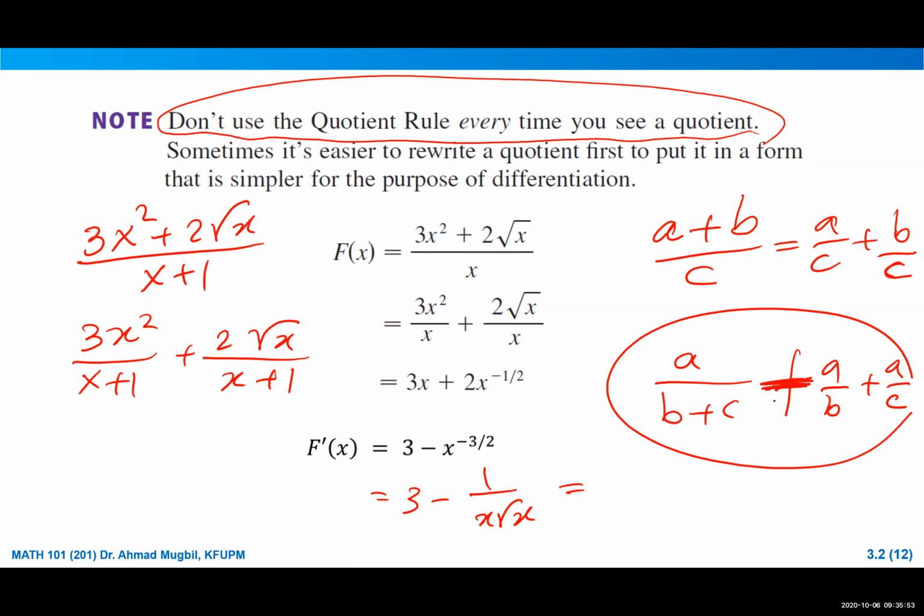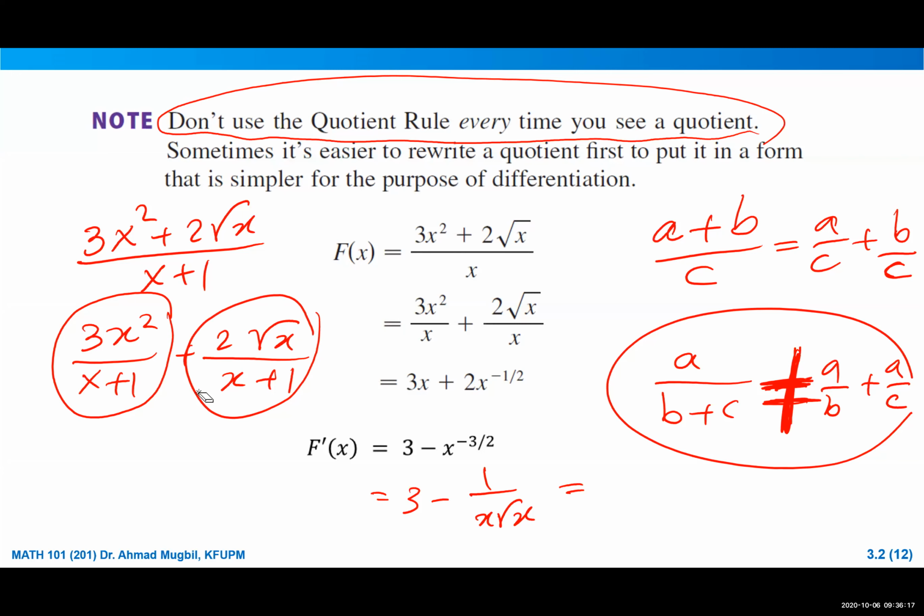But can I do it, right? Yes. Again, can I do the differential here, 3x to the power of 2 over x plus 1, in two terms, I mean? You need to apply the quotient rule here. Yes, twice, quotient I know. So you will make it harder, you will not make it simple.